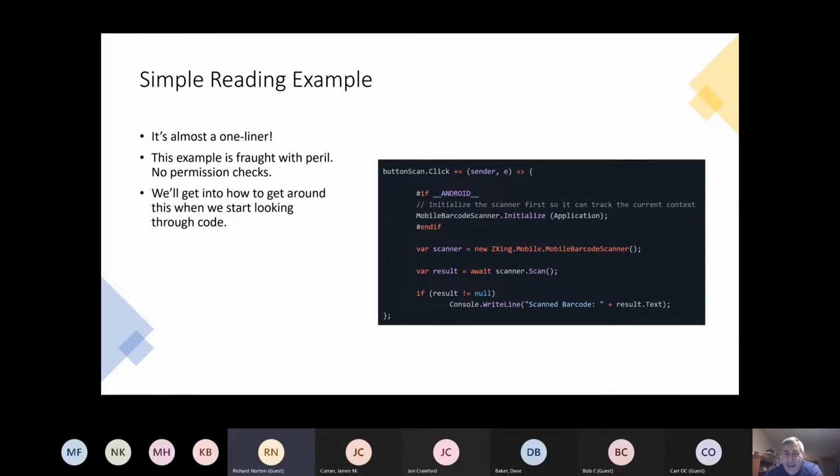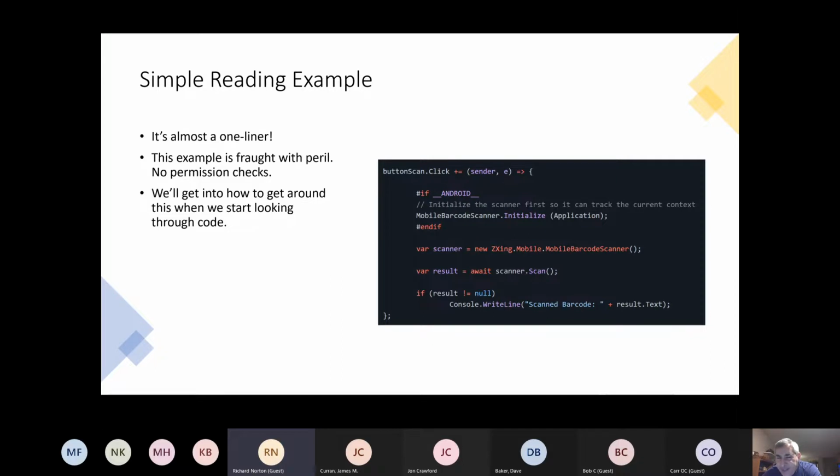Now, that can be a bad thing, so you want to be careful about that. What are you going to scan? Ask yourself, what am I going to scan? We'll get into how you customize that in a little bit. But this could scan anything. It could be a QR code. It could be a Code 39, a Code 128. It could be a number of things. It might not be what you were trying to scan in the first place. It might not follow the formatting rules that you're trying.